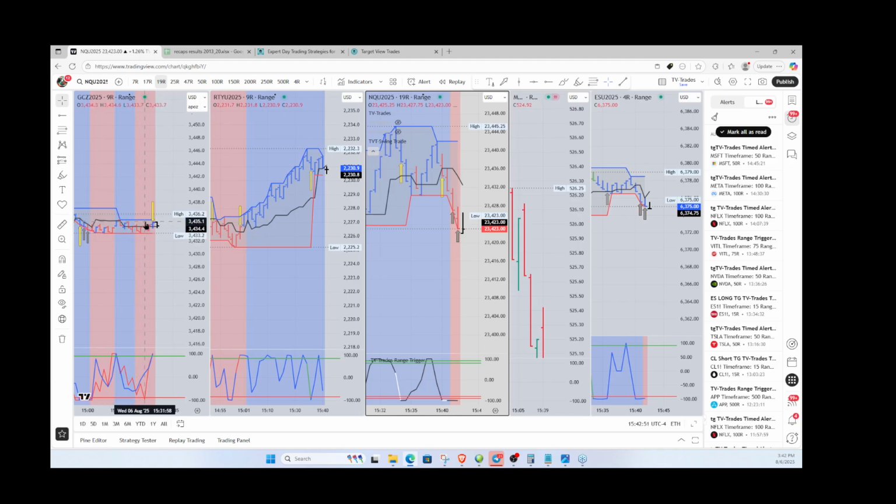Over here on the gold, we could actually have a trade here on a down close on the gold. That is going so slow though. Okay, and we are running out of time. I think the market's going to get a little more active as we get closer to the close, the New York close here. Like in about 10 minutes, I think things will probably speed up for us.